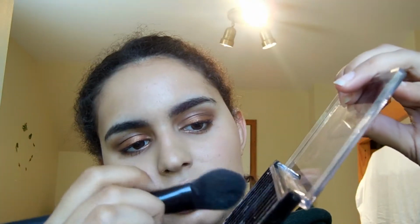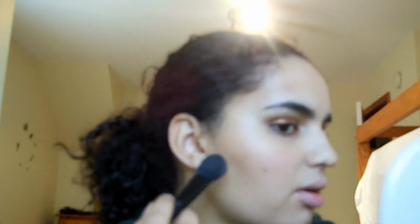And then the last step. Actually, I'm going to do a little bit of contouring. I changed my mind. So in this palette that I have right here, the Makeup Revolution Redemption Palette Iconic 3, there's sort of a taupey color that I sometimes use for contouring. It's that one right there. I'm going to take this color and contour a little bit. Not very heavily, just a little bit, right here on my cheekbones.